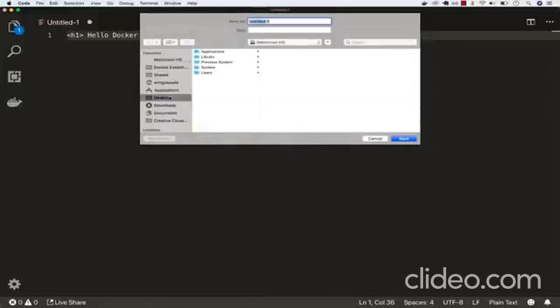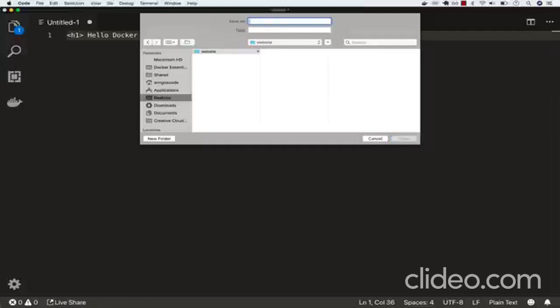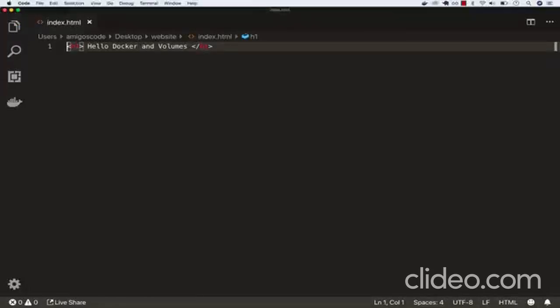Navigate to desktop. Inside, create a new folder. Name this as website. And then create. And then name this as index.html. Press enter. And there we go. Now what I'm going to do is start a container and mount the website folder to our container.